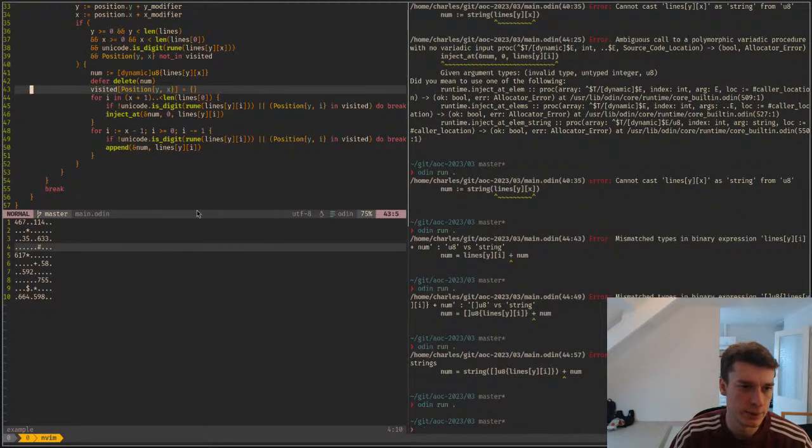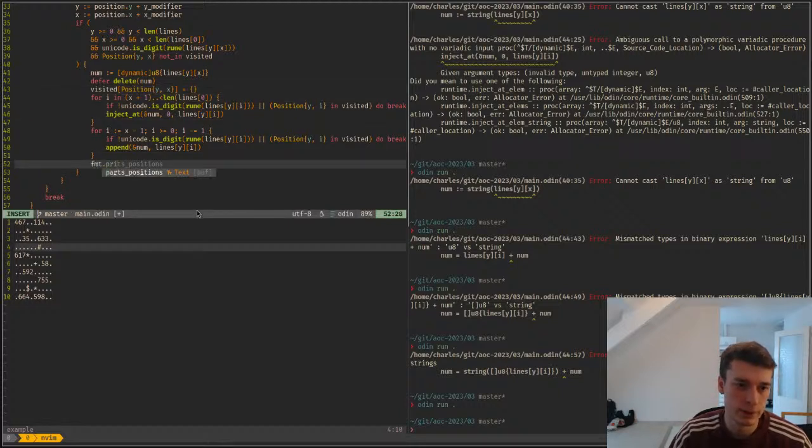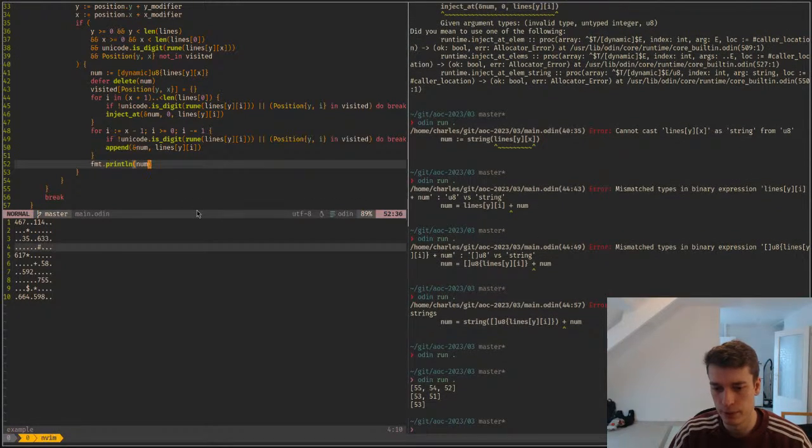I can run this, okay. And then I would like to finally print ln the num, which is not really a num. And I need this to be rules, I guess.